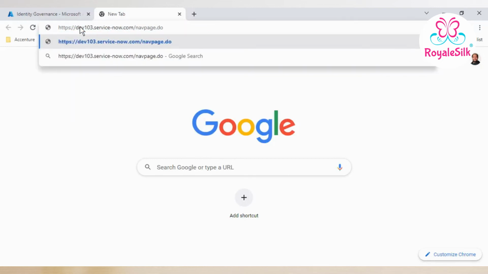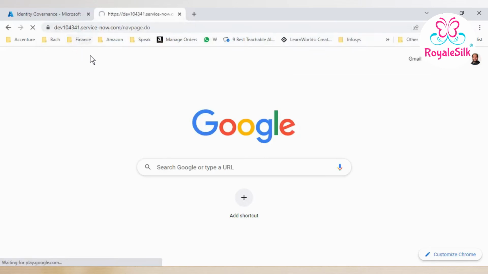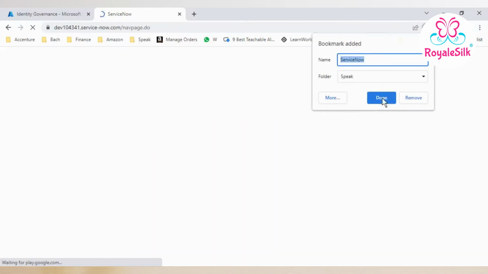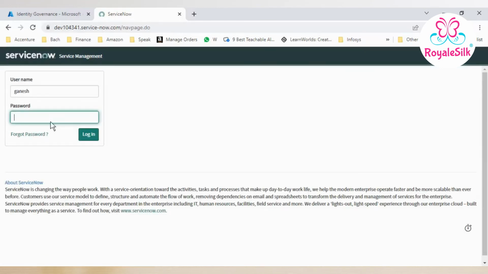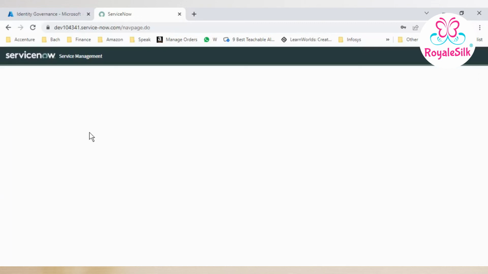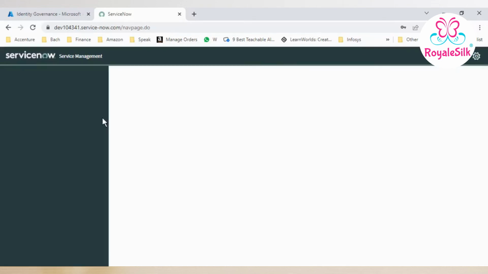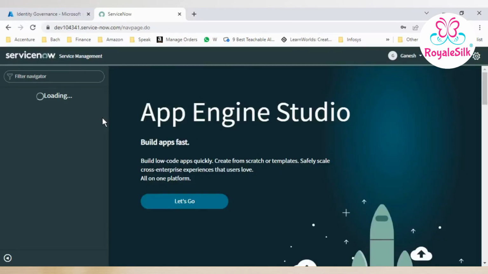Now the next step is we need to configure the tenant ID, which is the directory ID, also the application ID and the secret key value. So all these three things we need to configure into ServiceNow. That is our next step. We are done with creating the service principal. Now this service principal credential we need to configure inside ServiceNow, so that whenever we perform any action inside ServiceNow, it will be able to reach the particular application inside Azure.